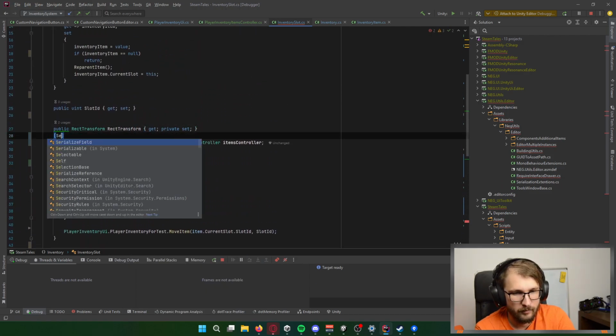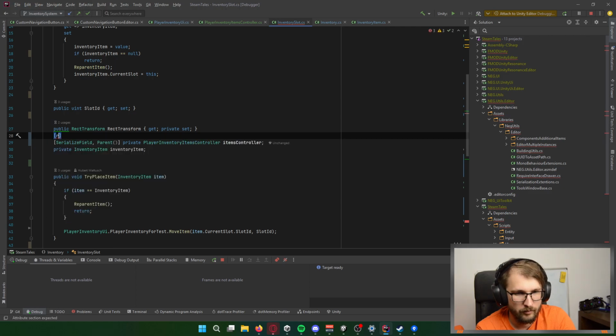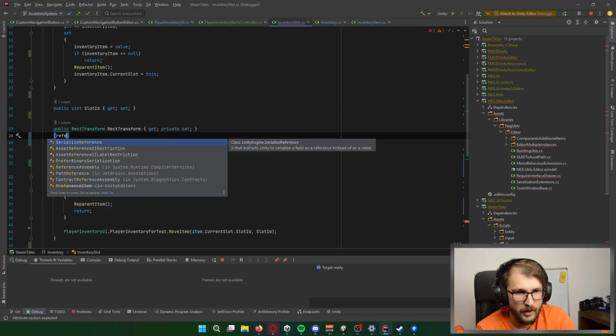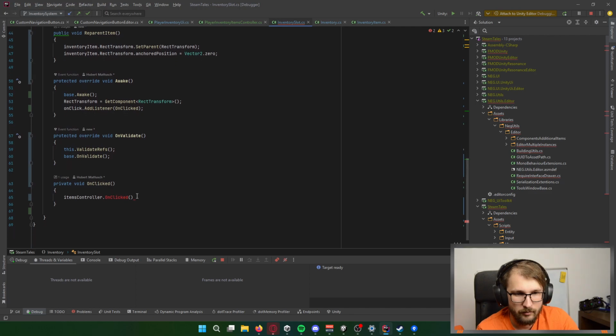Basically, when you create a field that is serializable, like for example a structure or class, something like that, do you mean basically serialized not reference mono? I think you are talking about serialized reference, and it's built-in. I would have to see this.